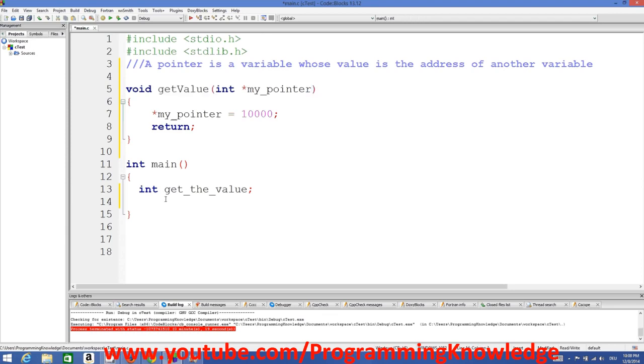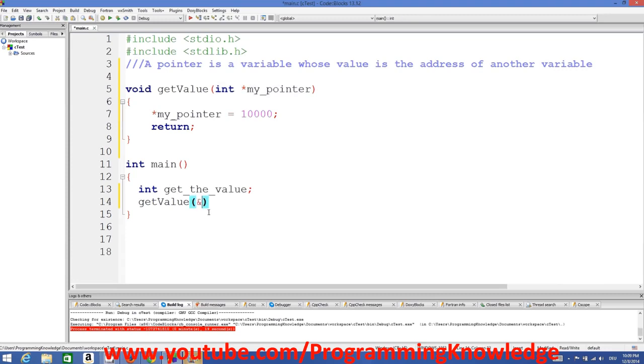and remember what I have said, a pointer is a variable whose value is the address of another variable, right? So whenever you want to pass some variable in place of this pointer as an argument of this function, you can basically pass the address of some variable in here as an argument, right? So how can we pass the address of some variable?